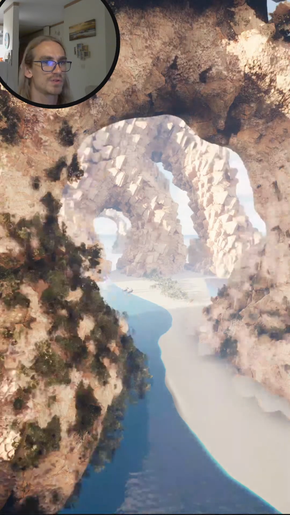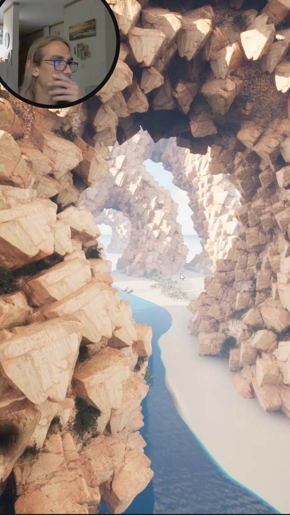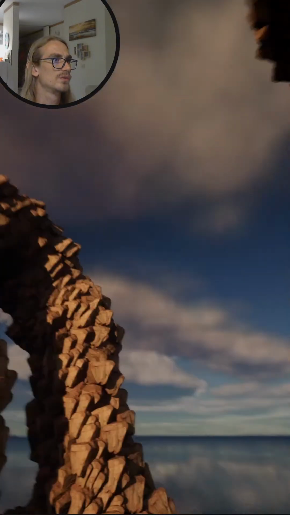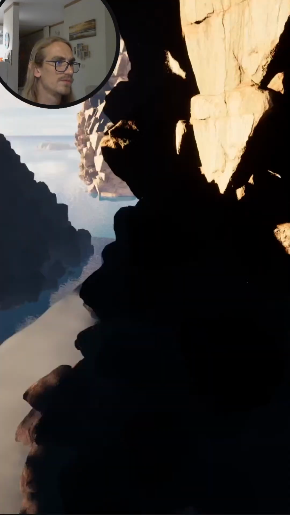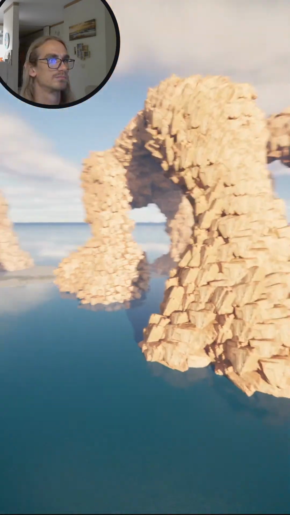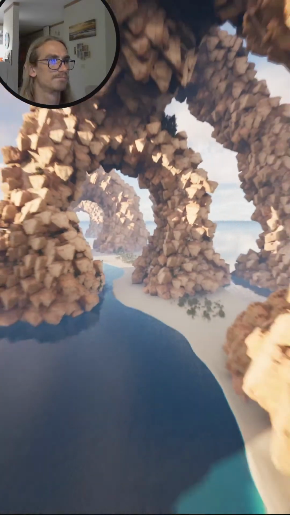So the small rocks should get pushed in way more, and we should get the small rocks somewhere visible.